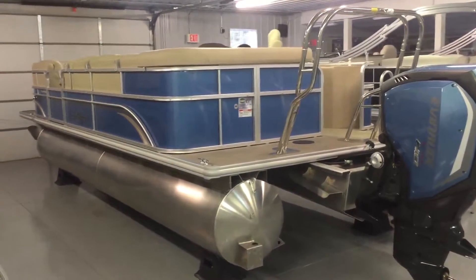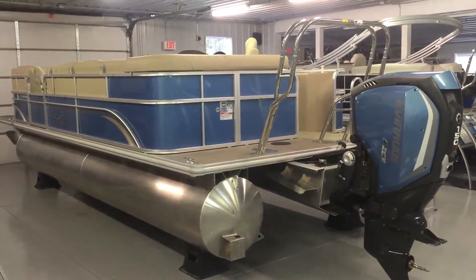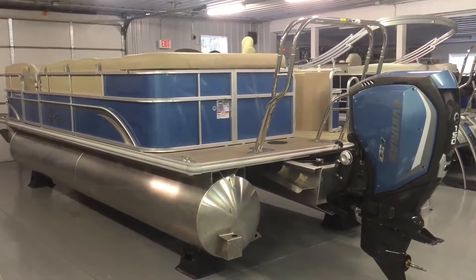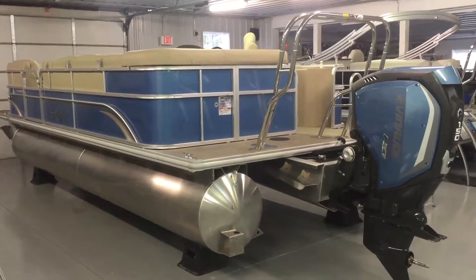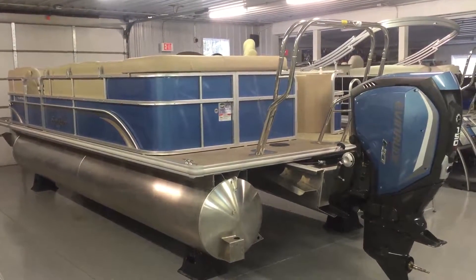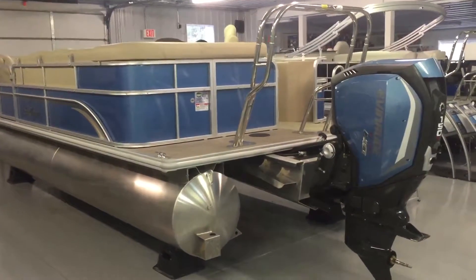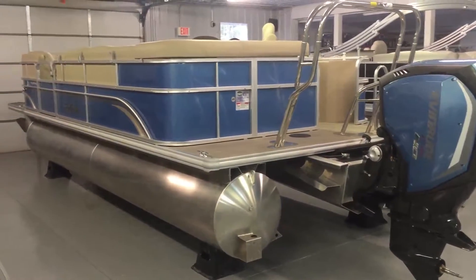I'll take a walk around the outside of the boat real quick. The first thing you'll notice is the color — this is called Wave Blue, a brand new color for 2017. You'll notice that the Evinrude E-Tech matches the boat. It's a color called a Hero Package, meaning you can only get this color boat from Sun Chaser — it is an exclusive. The only way to get it is by ordering it through them. Certain manufacturers have Hero Packages with Evinrude E-Techs that are color matched and exclusive.